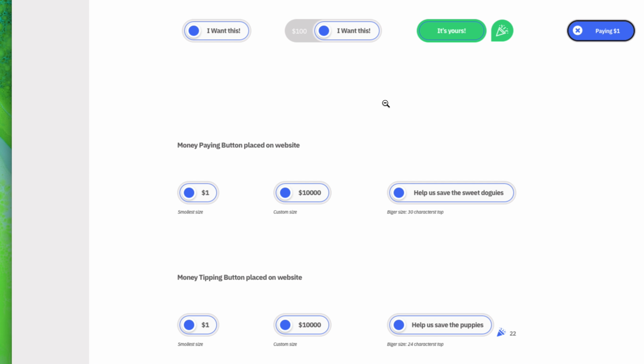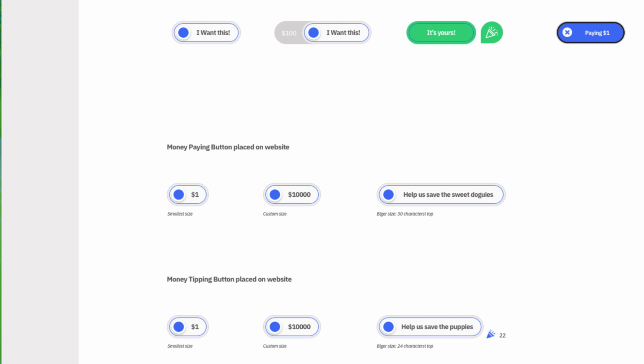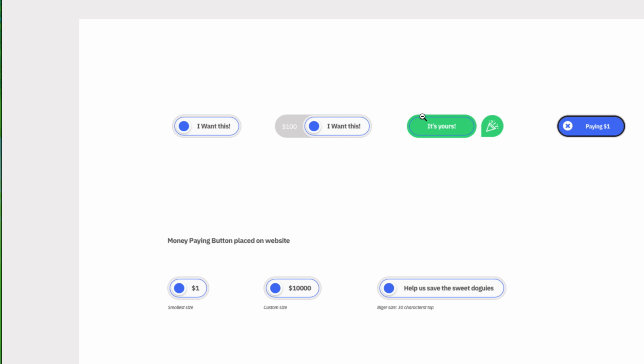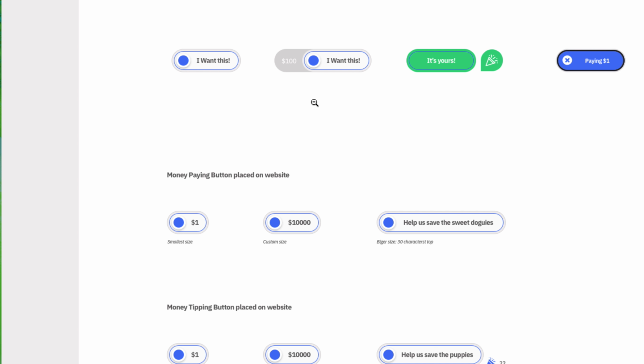And the reason for that is a lot of people on yours.org complained that it's too easy to accidentally tap the button and send money. So we wanted to make it some recognizable gesture that you only do if you really want to send money. So you're going to swipe the thing. And that's why there's a dot, because what you actually do is you swipe the dot.